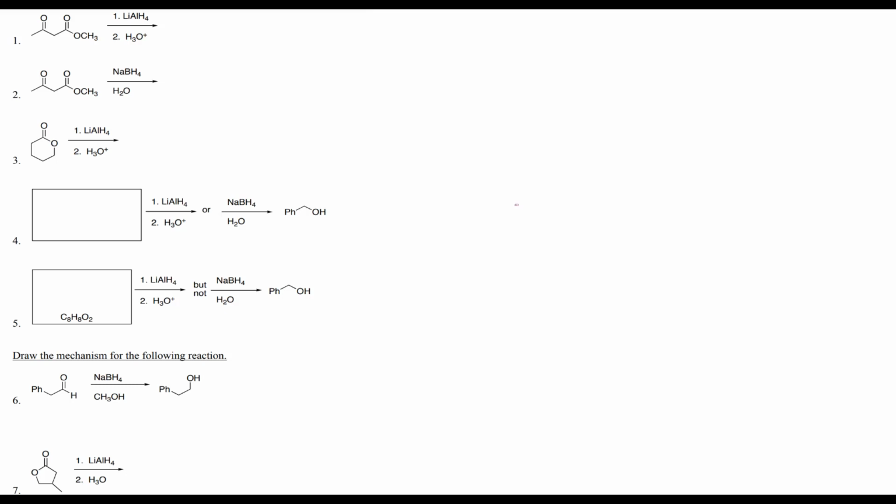So we're going to start with lithium aluminum hydride and sodium borohydride. So what is lithium aluminum hydride? Well, it looks like this. It's a little plus sign right there, and then we have aluminum, so it's Al, and you have a hydride right here, or hydrogens, I should say. If you see LiAlH4, just ignore it and treat it as if it were equal to a negative hydrogen, or a hydride, right?